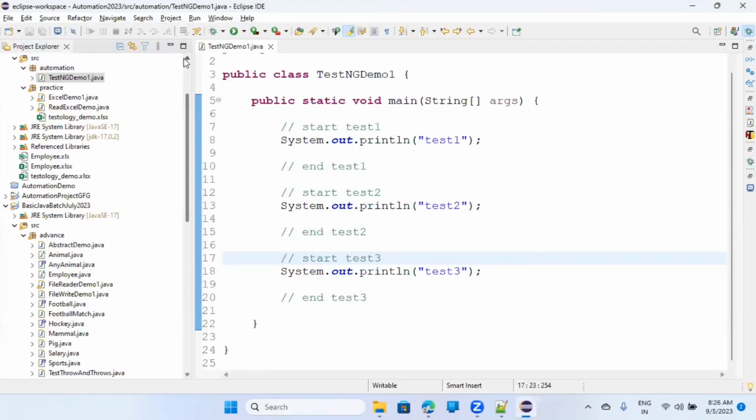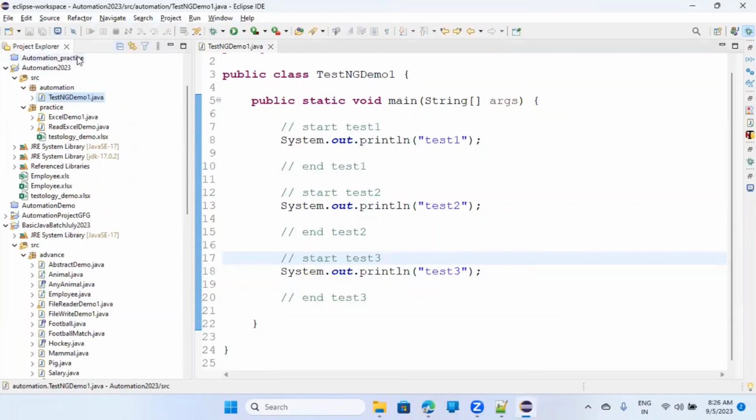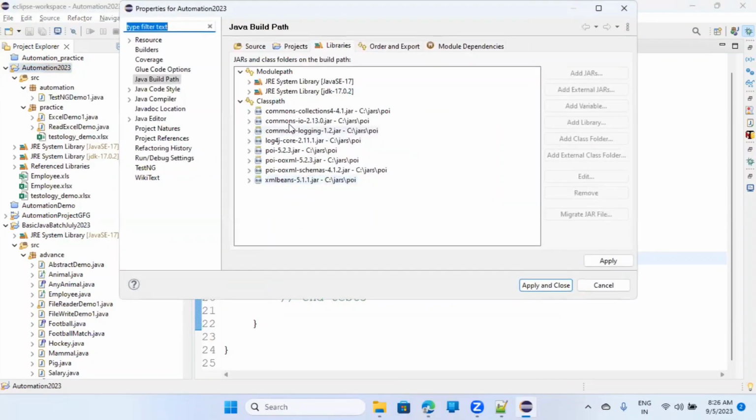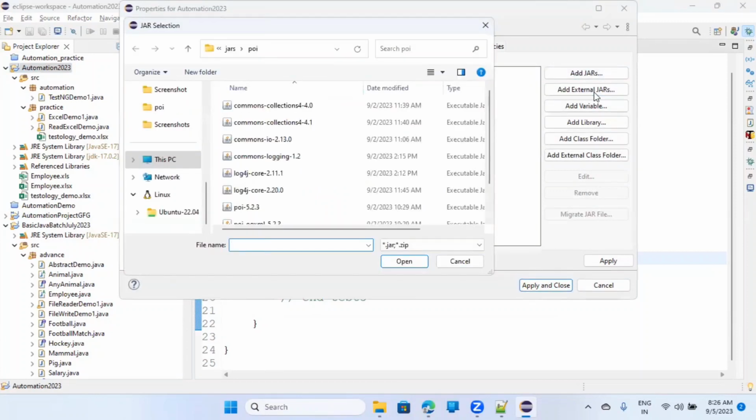So what I will do, I will go here. I will add that jar in my project. So I will right click on your project, configure build path, and in the classpath, I'll say add external jar.